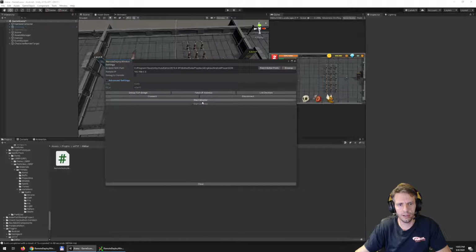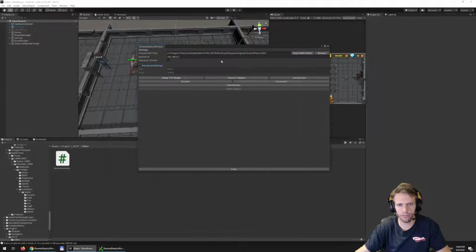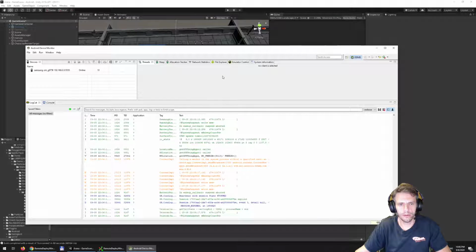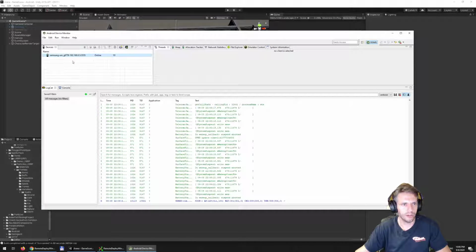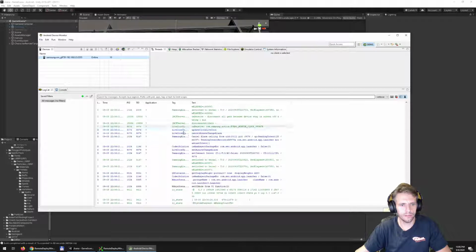And additionally, I put these two buttons. This is disabled. I will tell you why. But this one is to run the monitor, because a lot of the time you just want the logcat. You want to see what's going on, and then you go to Android Studio and run the monitor yourself. So by this button, it will automatically go through the SDK, find the monitor app and just run it. So now we see the monitor app, and we see the online Wi-Fi connected phone.